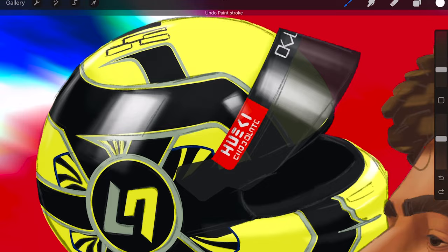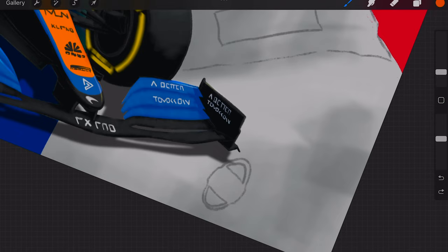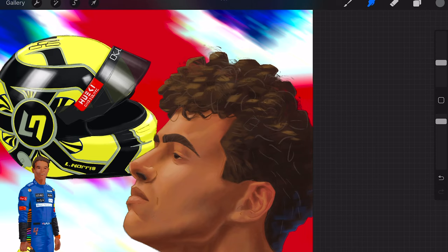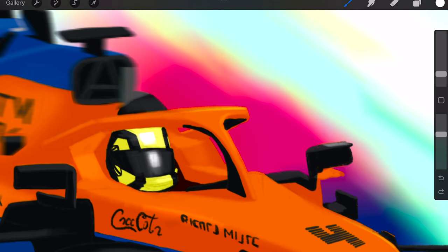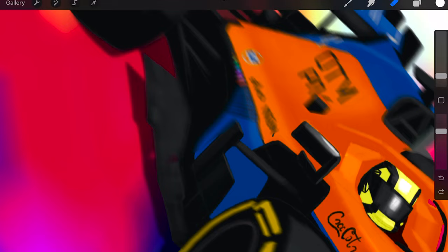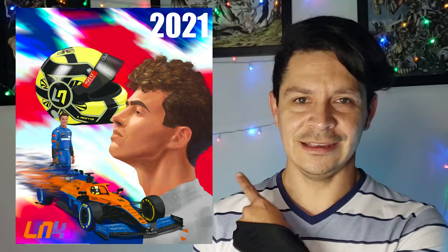To finish the picture, I added highlights in different areas to make it look shiny, made sure everything was complete, and added texture and reflected lights. This is my finished picture.